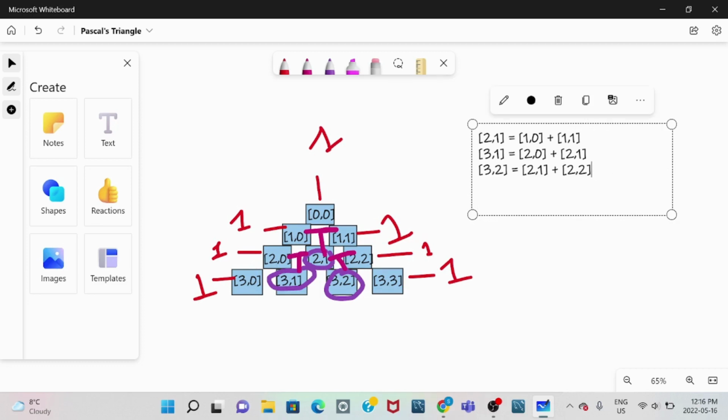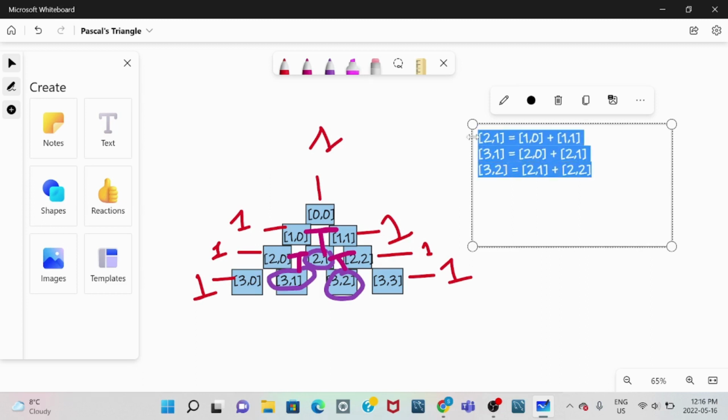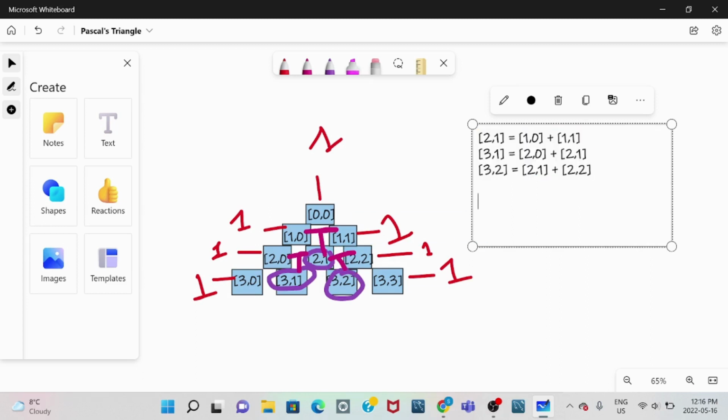If you still do not get it, here is the reason why I'm doing it. I want to generalize this: if I'm at location i comma j, how will I know the coordinates from which I need to pick the values?